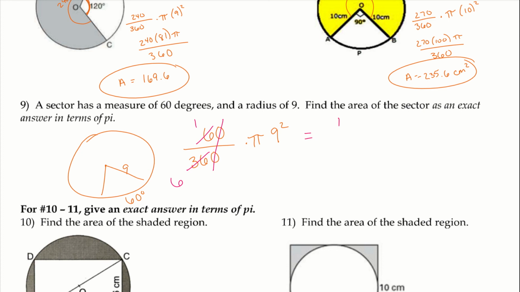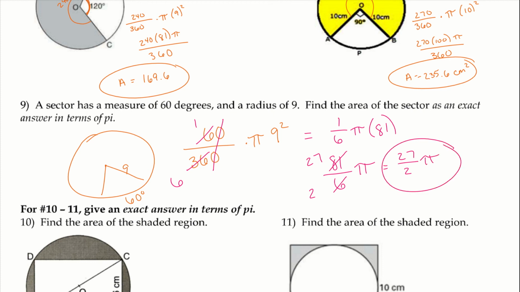So I now have 1 over 6 pi and then 81. So remember, this is multiplication straight across. So I do have 81 divided by 6. I am going to leave the pi out. So you can kind of think of it as a variable, you know, if I had 2x or 1/2 x, we kind of just put that x right off to the side because we're not really doing anything with it at this moment. So same thing with pi. We're not doing anything with it at this moment. So 81/6, I can simplify that because 3 goes into both of these. So 3 goes into 81 27 times, and 3 goes into 6 twice. So whenever we're finding an exact answer, it's best to leave it as a fraction.